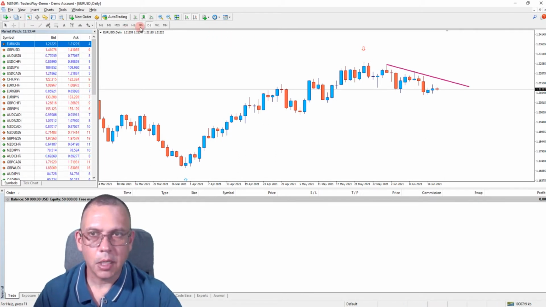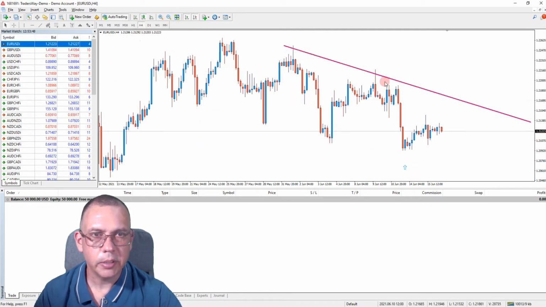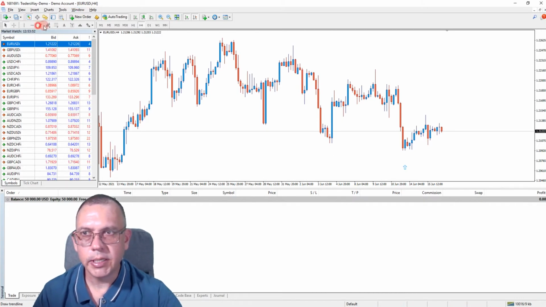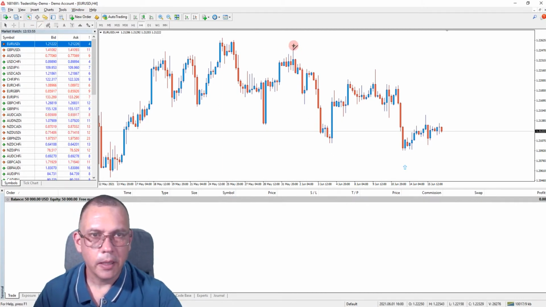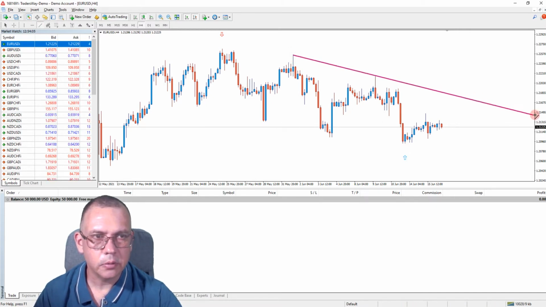and I might even go to a 4 hour chart to get a better picture. Yeah, let me try the 4 hour chart so you can see this a little better when I'm talking about it. Here is that point right here. Now we do have a blue arrow, keep that in mind, but it's okay. I'm going to go from this point to that point, and draw this out like that.